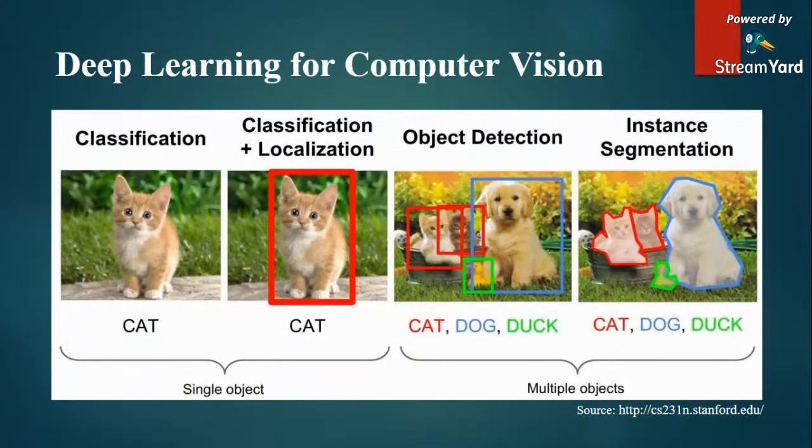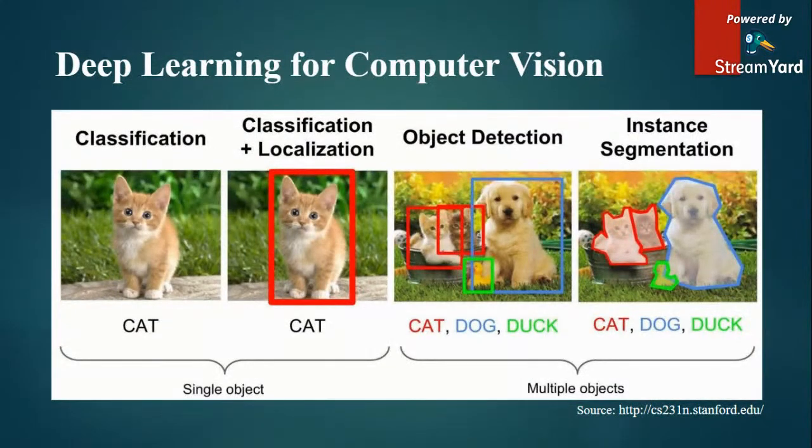Moving further, object detection. You might say that object detection and localization are somewhat similar, but object detection is primarily used when you have multiple objects or multiple classes in an image. As in the image you can see there are three classes. There are two cats, one dog and one duck. They have been color mapped for the sake of understanding. So you can see cat, dog, and duck have been rightly detected in the image.